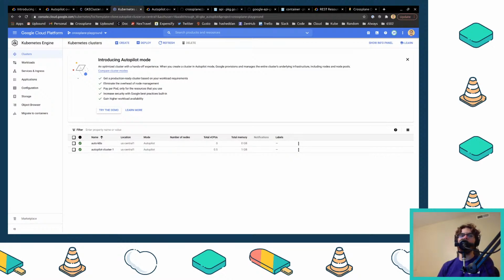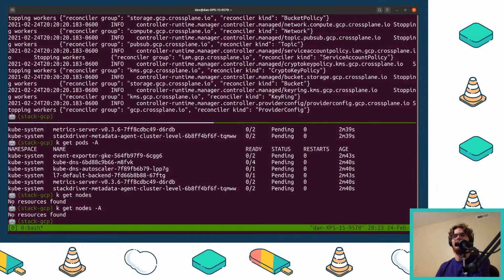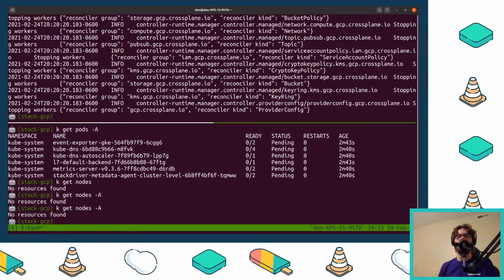But maybe if William is still in the chat, something interesting to see is to make sure that someone doesn't delete that default node pool, since it is kind of opaque to seeing it. But obviously that's something on the Crossplane side, but someone could run that API request or that command with the GCP API as well. But yeah, definitely something to keep in mind.